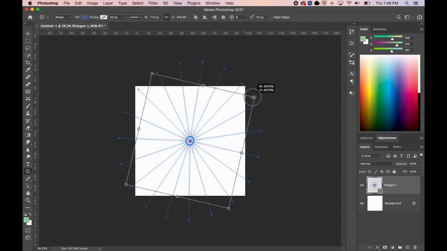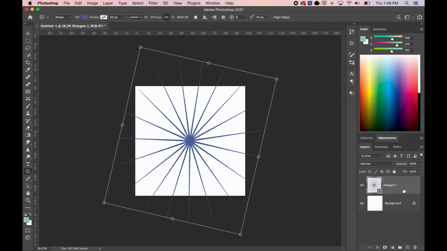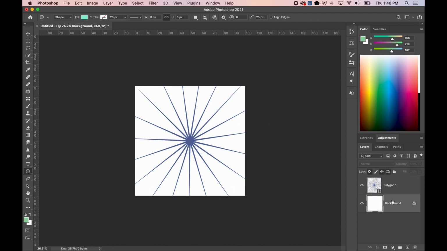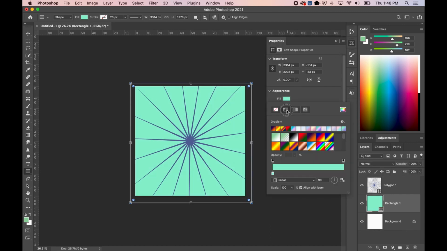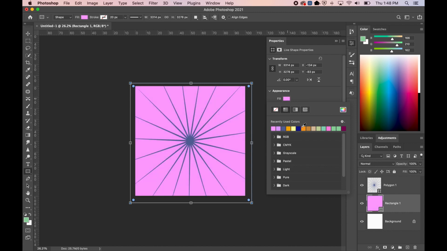Okay. So let's say that I want to bring in my background. There's a couple of things that you can do to colorize your background. What I did in class as a demo is I changed my shape tool to the rectangle tool. I clicked and dragged outside my canvas area so I'm fully covering the canvas. And then I could have a solid color, something which is not black, white, or gray. And I could explore different possibilities for my presets right here.